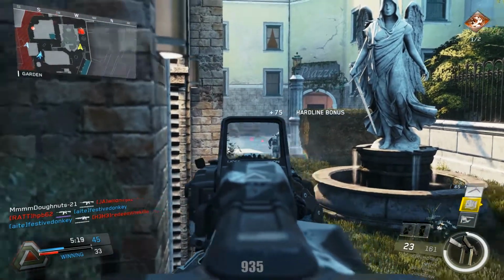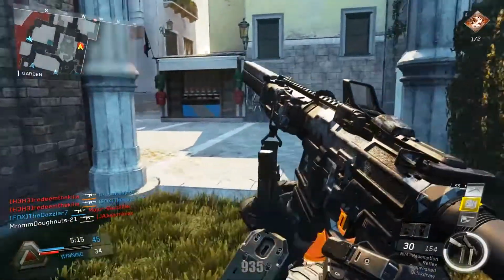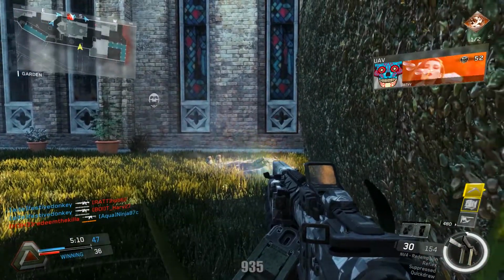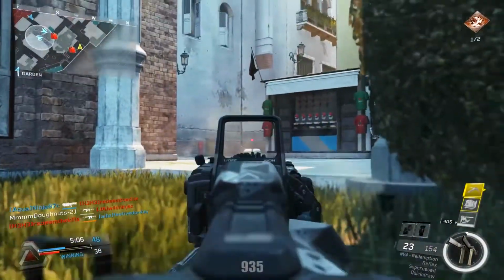If you're playing Domination, even in Team Deathmatch or Kill Confirmed, I found that if you have a good team, you're going to be able to spawn trap like nobody's business. I was spawn trapping with bots. I was spawn trapping with randoms on my team. That's just how this map is going to be.